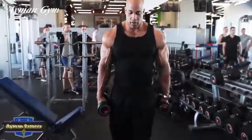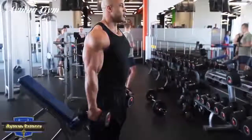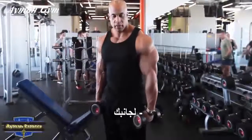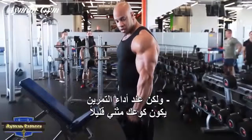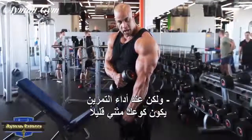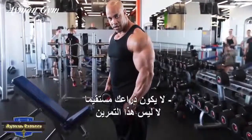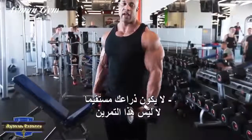Notice, grab the dumbbell. Shall I look in the mirror? No. Notice, you always have the dumbbells right to your side. They're always right to your side. But when you perform the exercise, your elbows are always slightly bent. You never want to keep your arm too straight, not on this one. This is standing side laterals.